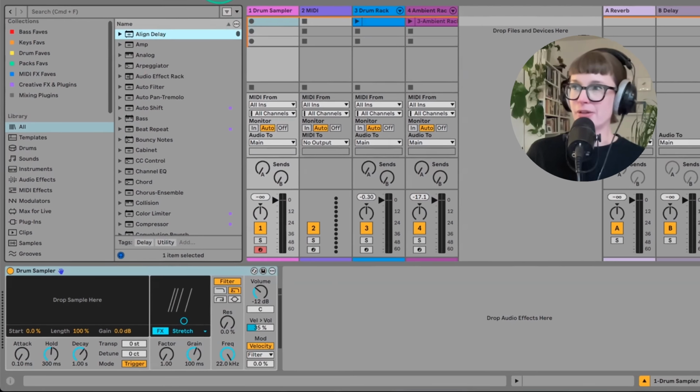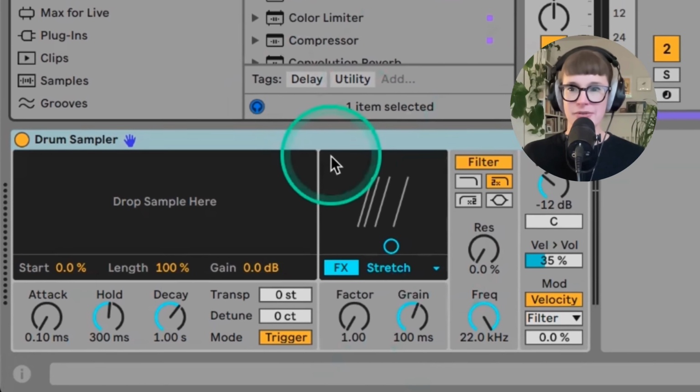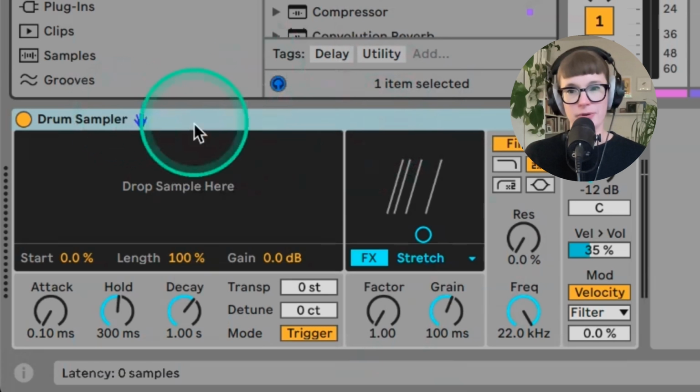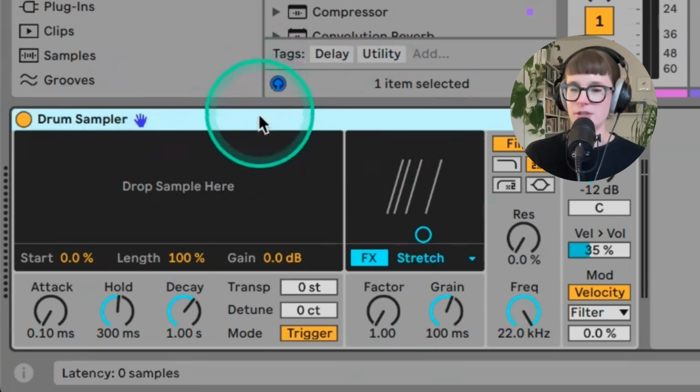Like Ben said, I am going to give you a bit of an introduction to Drum Sampler. It's a new sampling instrument to Live, but the first time that I got to play with it was in Move. I'm really delighted that it's in Live now because it's a really fun and lightweight device to play with, and there's a lot of really cool sounds that you can get out of it straight away. So just coming over to my Live screen, you can see that I've already got Drum Sampler loaded up on a track here.